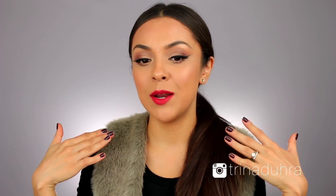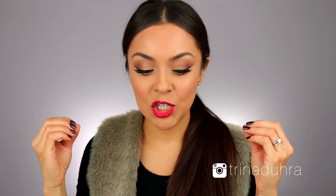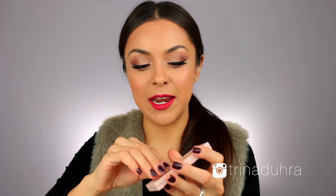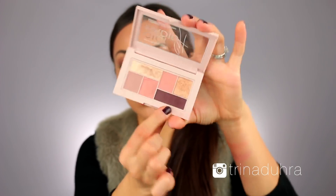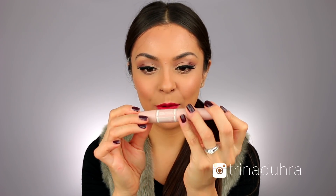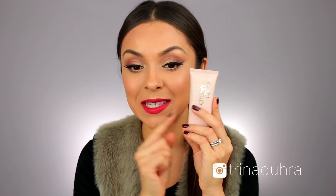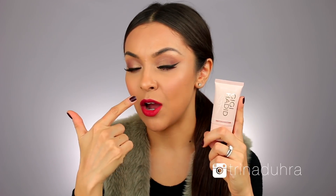Overall, I think the complexion and my lip are good — that lip especially would look good on anybody; it's just a really nice red. As for the eyes, I don't know if I love them, and I think it's just because of one tone that's throwing me off — that really purple tone. Stuff that I loved: the mascara — I love the formula, I was blown away by it, you guys need to try this. The liner — love it; gives you such a nice crisp wing and it's super easy to use. The gold liquid strobe — I really liked this, and I think it would look amazing if you chose not to do foundation but still wanted a nice luminous look, just applying this on your skin.